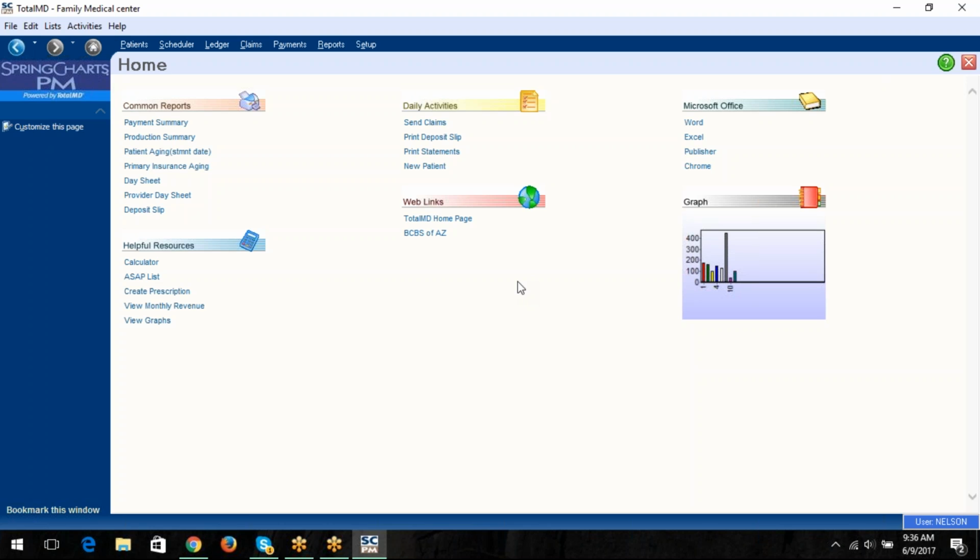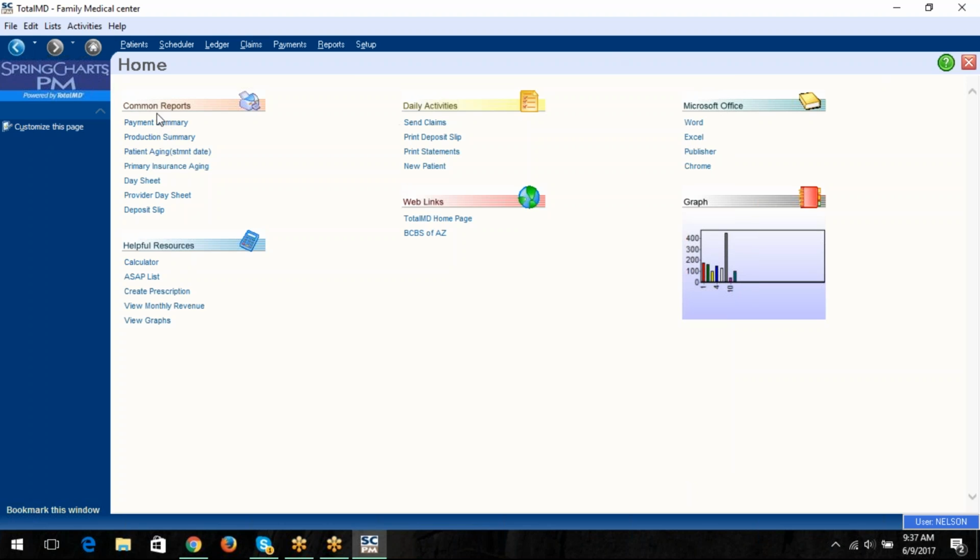We'll start with this home screen here because this is the screen that you see when you first open the software, and it functions a lot like a desktop on your computer. On your desktop, you probably have different icons that are essentially just shortcuts to different documents or programs. That's really what this is too. These are shortcuts to different reports and different parts of the software. But it's not necessarily specific to the Spring Charge Practice Management software. I mean, here's a link to Microsoft Word, or here's something to Chrome. Here's the Windows calculator. So different things that you can do to have quick access.